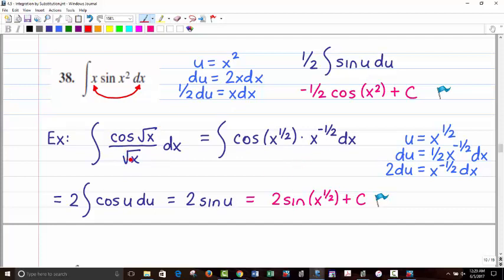Alrighty, so what I'm going to do is lift the radical up, get everything in one line, and then change the radical. So the square root of x on the bottom comes up and becomes x to the negative 1/2. And then this changes to x to the positive 1/2.